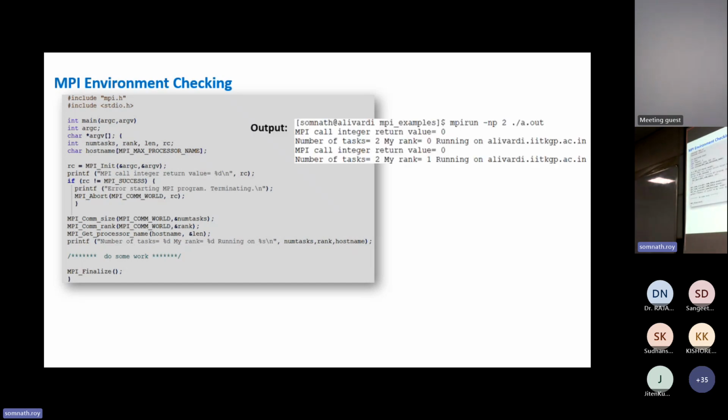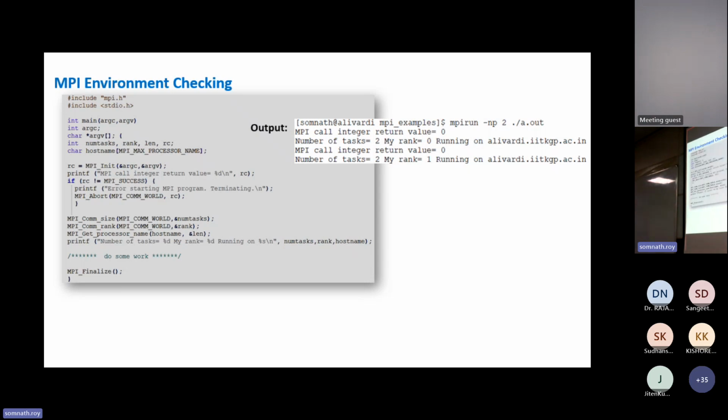If we run this, we see the MPI_Init return value is 0. 0 means it has run correctly. If MPI_Init doesn't return 0, there is some issue, but we usually do not check that, just print it out.